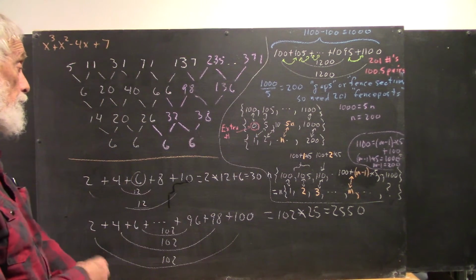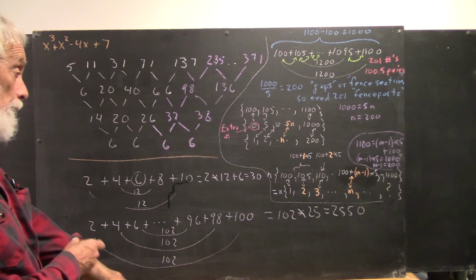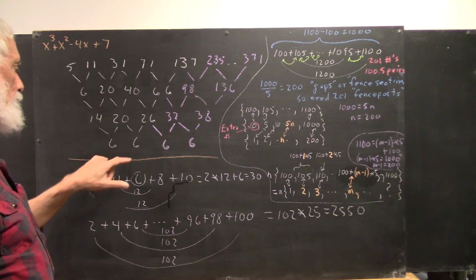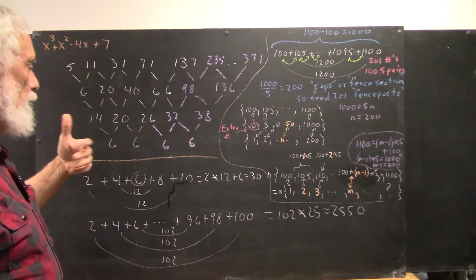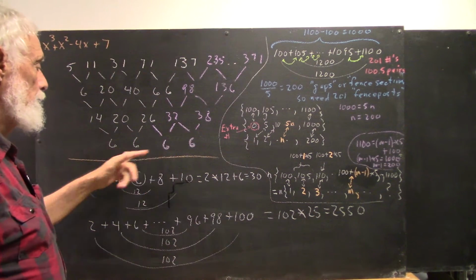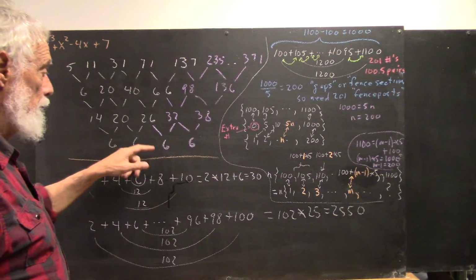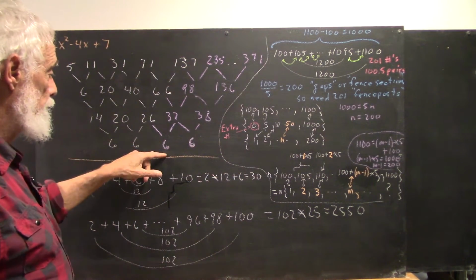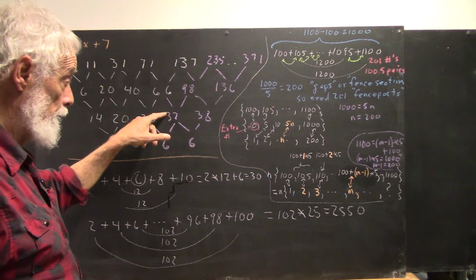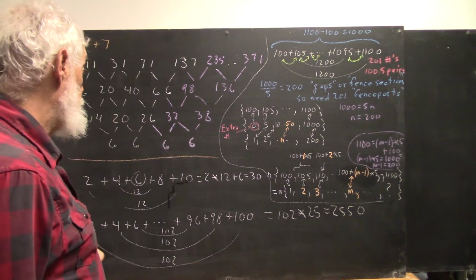So we simply conjecture that if this is a polynomial sequence, and of course you don't have to understand what that means, but if this is the kind of sequence that it might well be, that we expect this pattern maybe to continue so that we have 6s. And then, of course, we can continue the 6s. So this 6 indicates that the next number will be 26 plus 6, or 32, to which we add 6 to get 38, and we can go on as far as we like.